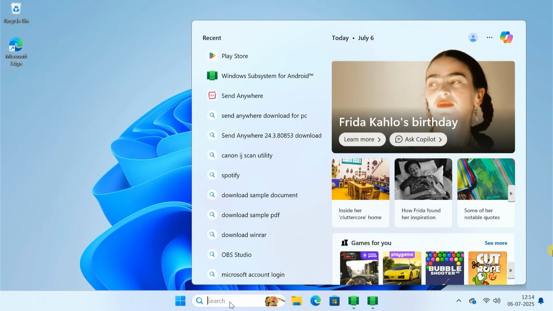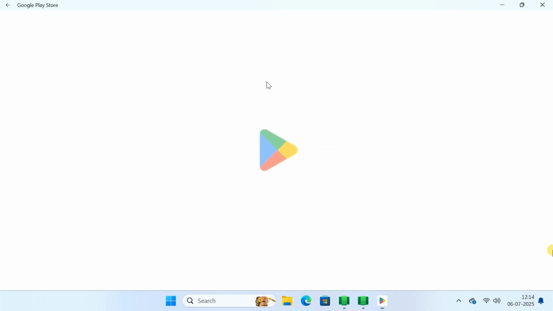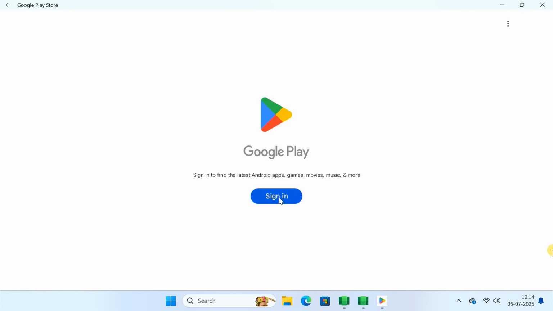Now open the Google Play Store from your Start menu. Sign in with your Google account.